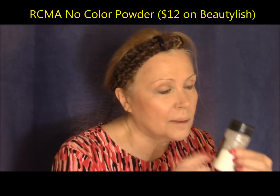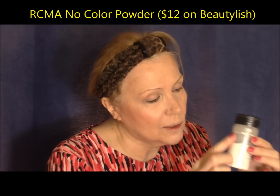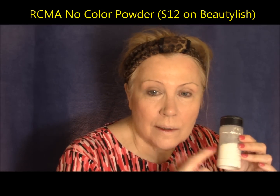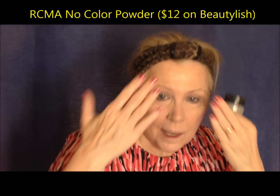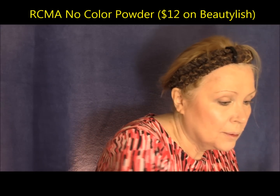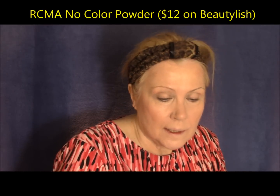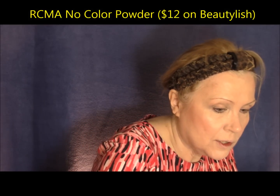Now, I'm going to put a little bit of powder to set this, and this is something called RCMA powder, and this whole big spice container looks like it's a spice from the Dollar Tree, but it's actually a light face setting powder, and what that does is it actually helps you to set your makeup really well. It'll last all day, and it takes some of the excess shine off, which is nice.